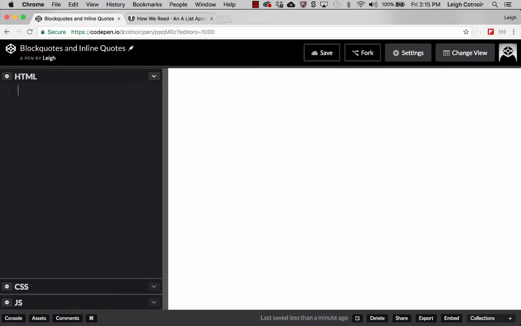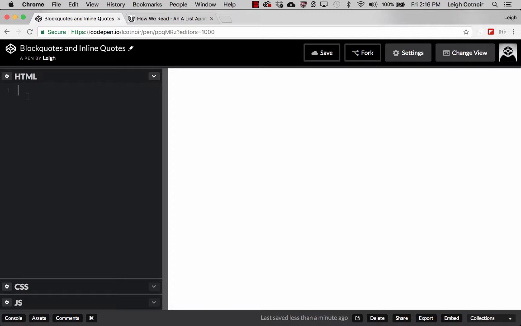First of all, a block quote is literally a block of text that you're quoting from another source. People will use block quotes in other ways, sometimes when they're not quoting stuff, but semantically, a block quote is technically intended to be a quotation of something else. But some people just use it as a way to set certain kinds of information aside and call it out a little bit, but it's really intended to be a quote. And it's supposed to take up the entire block, as a block level element.